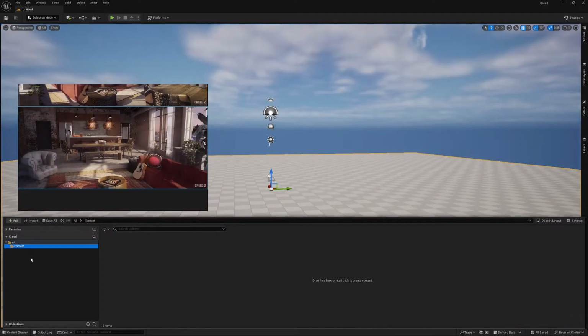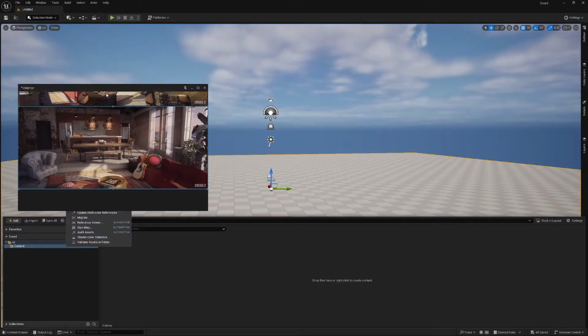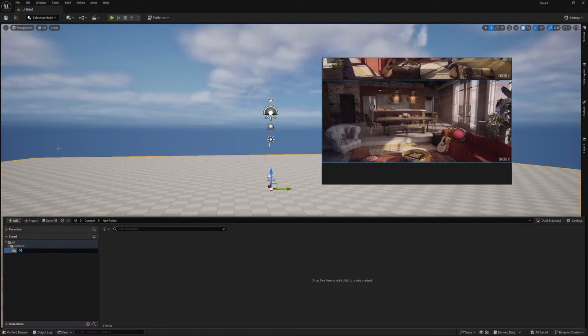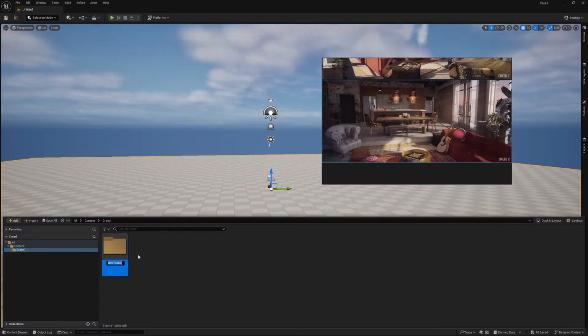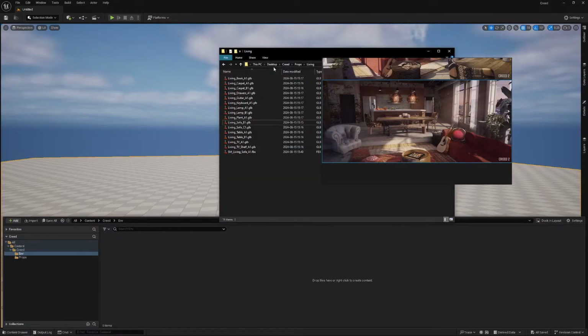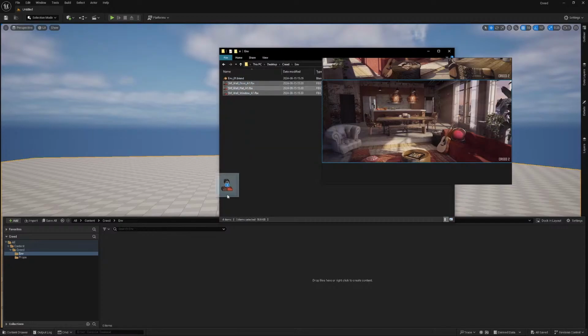So let me get this. In the content, you create a new folder for your thing, create. So this will be the same folder as we are exporting. Okay. So in the create, you create a new folder called props and env. Okay, environment will have environment stuff and props will have prop stuff. So we are going back to our folder where we have create, environment, and we have these three things, and we bring them here.